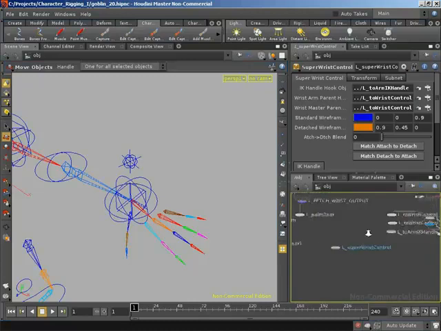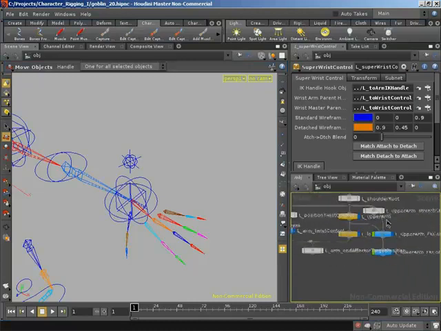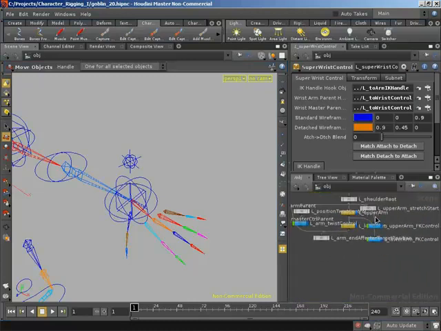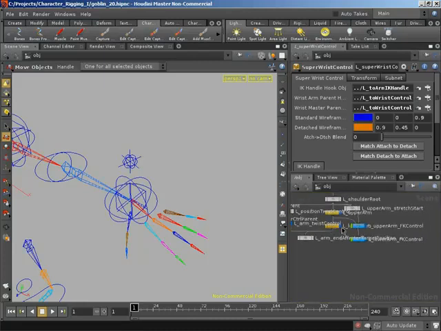And to begin with, I'm going to duplicate our lower arm and create our lower arm clone from that. Now, when I do duplicate this, it's going to cause some errors in the network, and that's because our lower arm currently is referencing its inverse kinematics chop, and that's fine, we expect it to, because it is being driven by inverse kinematics. But when we copy and paste that node, then we're going to get the error where that new node is referencing the same inverse kinematics chop, but that inverse kinematics chop is not generating rotational information for that bone, so that will cause an error. We can clear that up first, and then we can continue creating our bone.